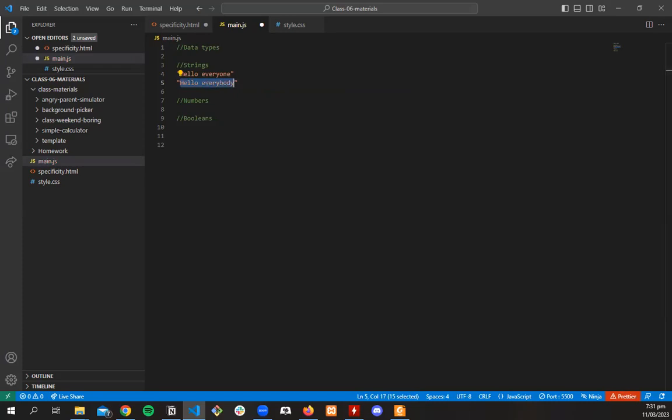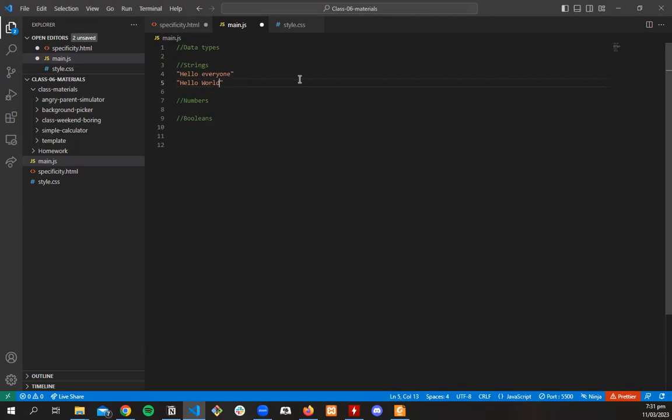A string is essentially just a sequence of characters. So if I have hello world, I can't just write hello world, because then my computer won't know what hello world is. It's just random words. But to tell it that this is a string of text, a string of characters, I wrap it within this. So "hello world". Then it won't throw an error. Then it will know that this is a sequence of characters. This is text.